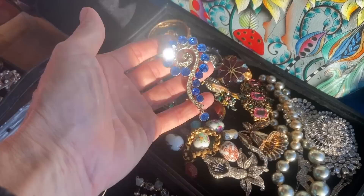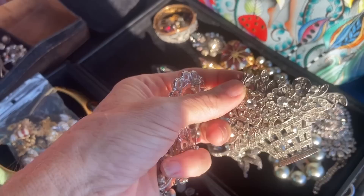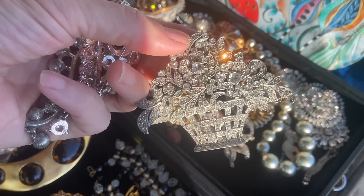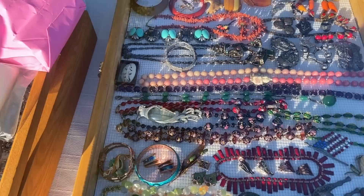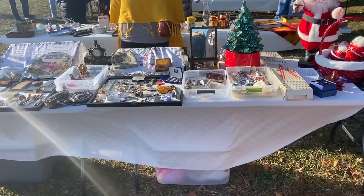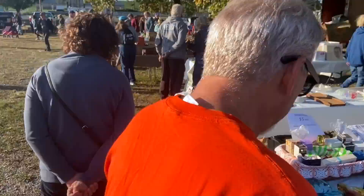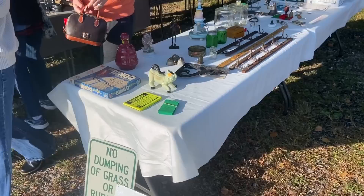I like this big question mark pin — I've done well with question marks and she's got two. This is a neat big basket pin — it's Boucher. I was thinking it was 1940s and Boucher might have been around back then. This is very nicely crafted, also pavé. She mainly deals in gold and silver, so the higher-end costume she'll sell online. But the fun stuff that a lot of my customers like is why it's in $5 bins — it's end of season and she just doesn't have time to chase the money on eBay. Isn't that great for folks like me who have more shows coming?